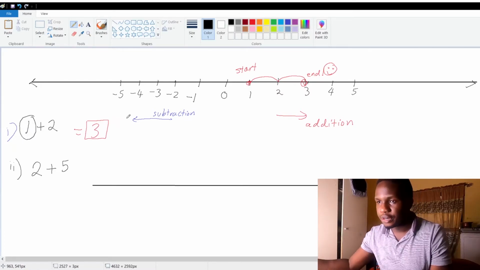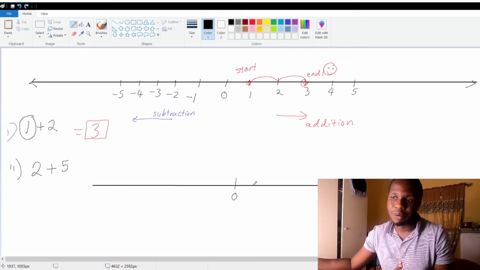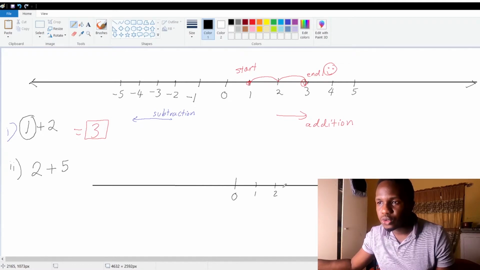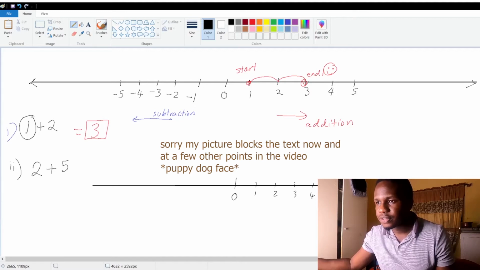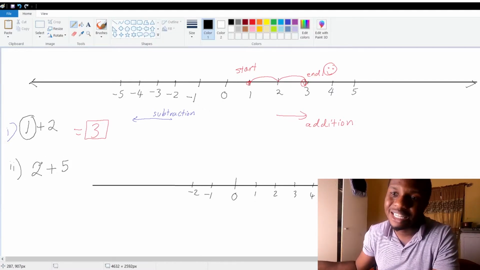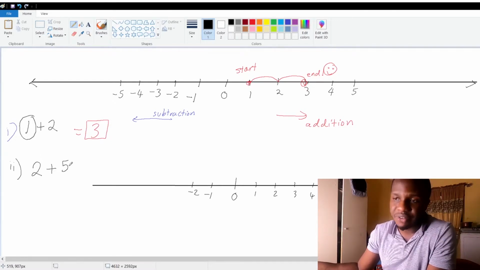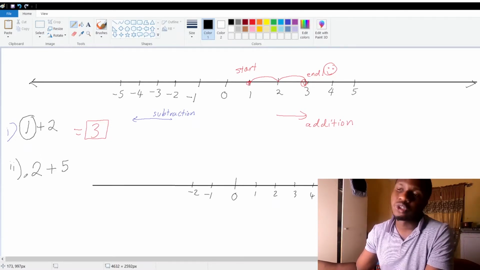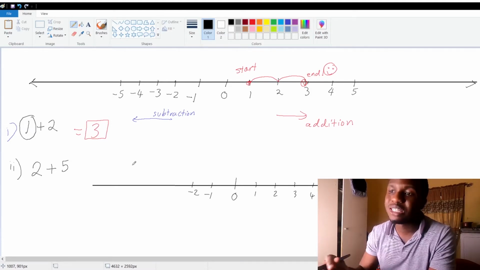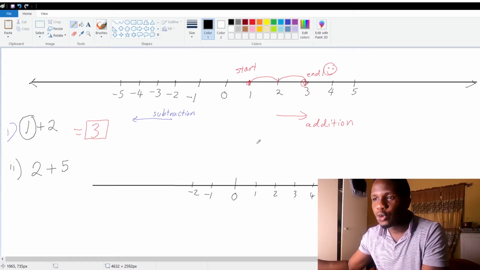So I would come here and I would start here, 0. I can start with my 0 here. 1, 2, 3, 4, 5, 6, 7. I could do the left as well, -1, -2. But because I'm not dealing with negative numbers in this example, we just have 2 and we are adding 5 to it. I don't need to draw too much on the other side. You get the point. I'm going to be mostly dealing with positive numbers. You probably know what the answer is. The answer is 7, but we want to show it here.